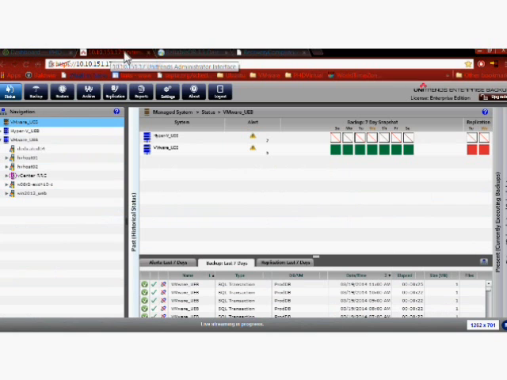I can just show you the differences here. With my VMware UEB, I can protect hosts, virtual environments, and physical environments. If we look here, this is a physical. These are agents that get installed on a physical machine, and I can manage the backups in here.